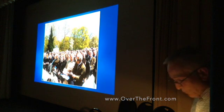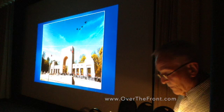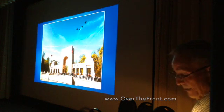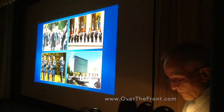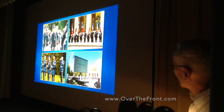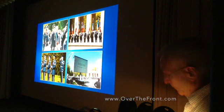As you can see, the event was well attended, even though security concerns mandated that it was by invitation only. It was a blue sky day, perfect for this solemn event, which symbolized a strong bond which still exists between the United States and our oldest ally, France. There was a highly visible military presence from both France and the U.S., and the organizers thoughtfully installed a big screen so that those of us standing back in the peanut gallery could see what was going on up there. So it was well done in every respect.